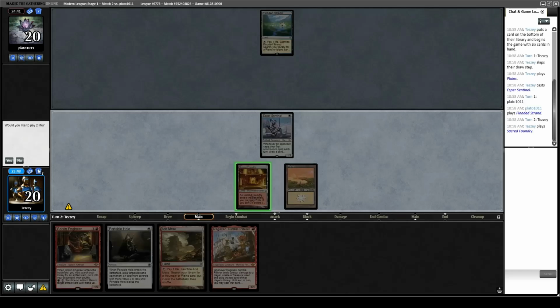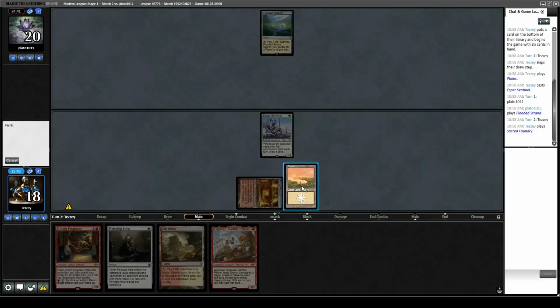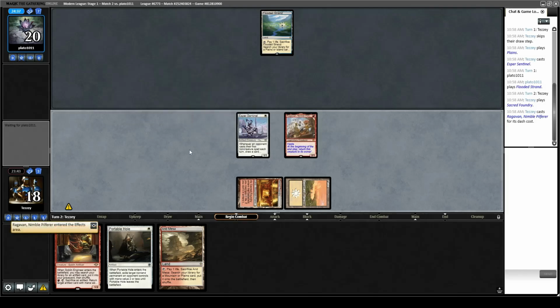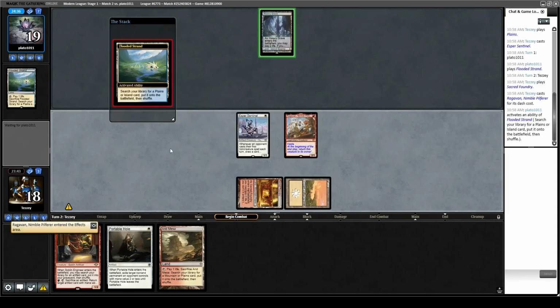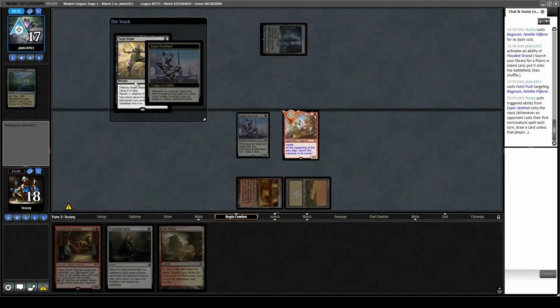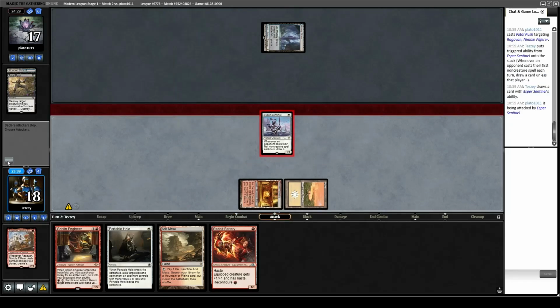Yeah, I think that's fine, because then if they remove the Ragavan, they are letting me draw a card with Esper Sentinel, so I'm getting card advantage either way. And I get a little bit of ramp off this Ragavan, possibly. Watery Grave, down to 17. Fatal Push on Ragavan, we get to draw a card, haha. We still got a 2-for-1.